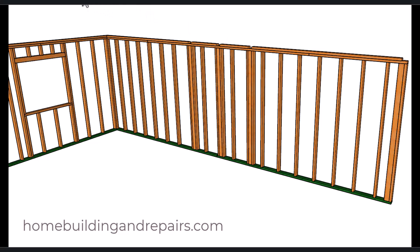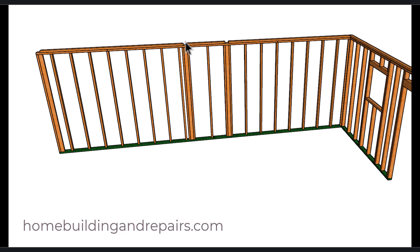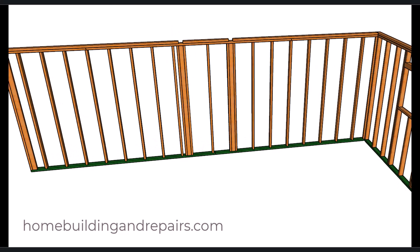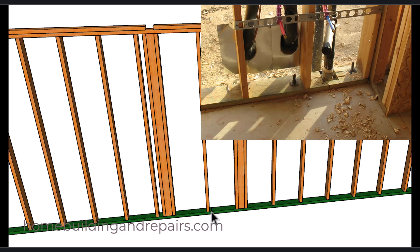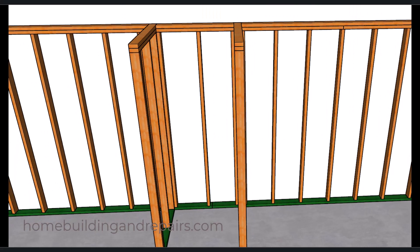Let's head over to the other side — two channels here and no windows. You can always add some windows in if you want to. Even though I don't have any anchor bolts in this video, you will need an anchor bolt within 12 inches of the bottom breaks and within 12 inches of the corners. Another problem that I see often.